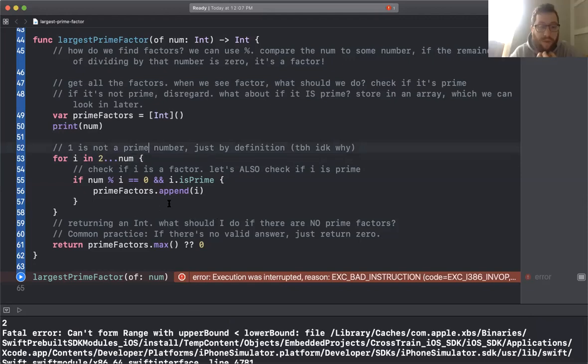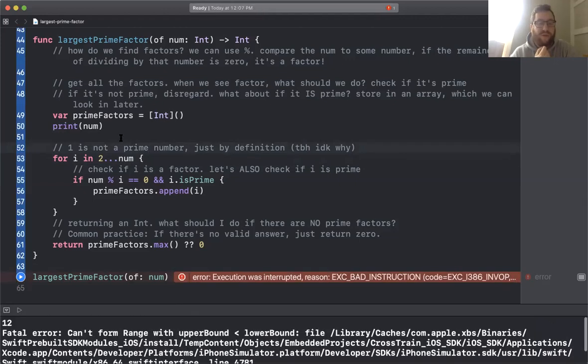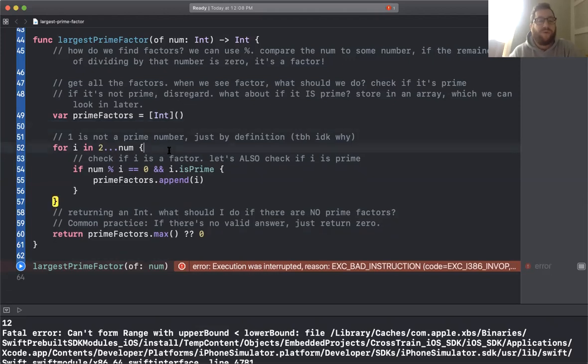So let's see what num is and see why it's giving us this issue. Num is 12. That sounds good to me. But here, we start with 2. Let's take a look just one more time.